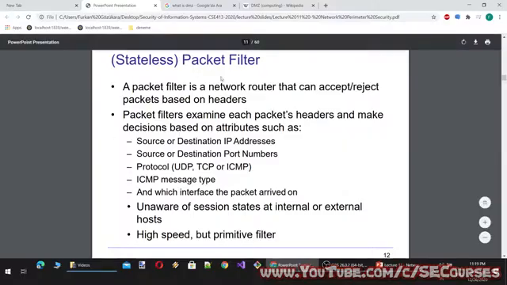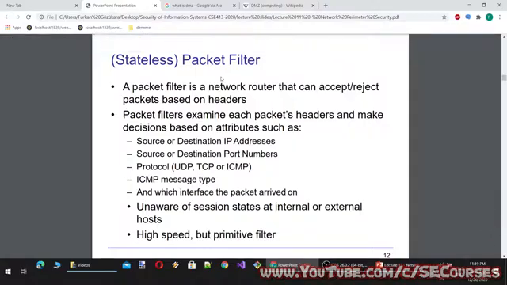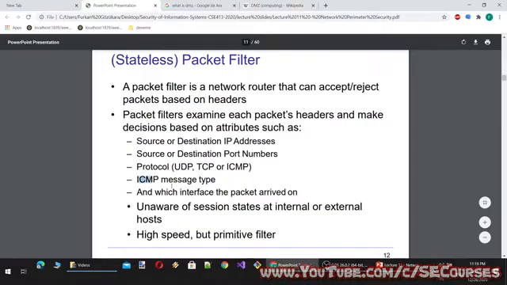You see, with a stateless packet filter, we can block certain IPs, certain IP ranges, and we can block certain ports and certain port ranges. Actually, it can be pretty useful, because if you block unnecessary ports, you automatically improve your security. And if you block certain IP addresses, you may prevent certain websites from being accessed. It is valid for both incoming and outgoing traffic. It can also check the ICMP message type. So let's look at what an ICMP message type is. I also don't know.